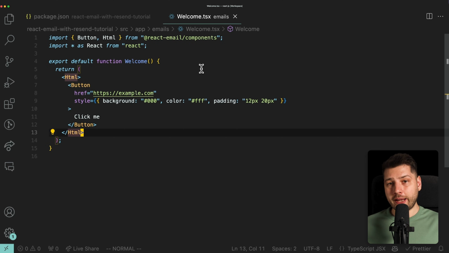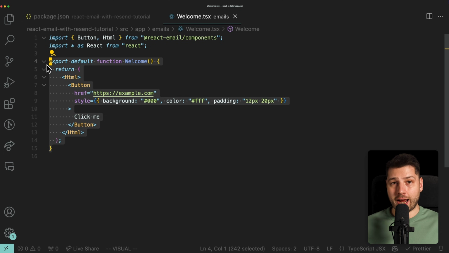All right, so that's one of the main benefits of using React Email, the fact that you get access to all of these components, and of course they can do everything inside of React itself, and this is very familiar if you've ever worked with React. If you're a React developer, which if you're watching this video you probably are, then this should be no surprise to you. You should be able to get working with this right away without any extra steps or any extra complications.